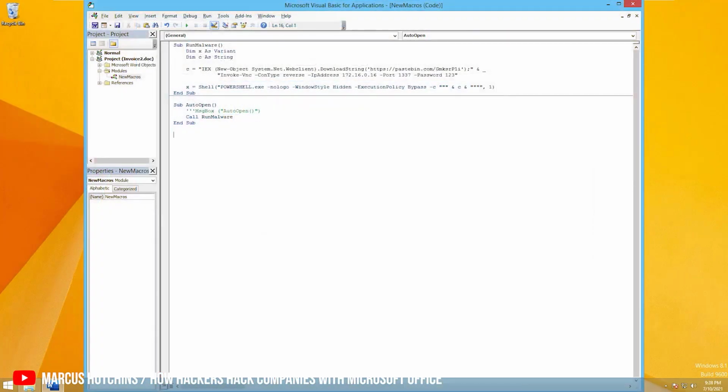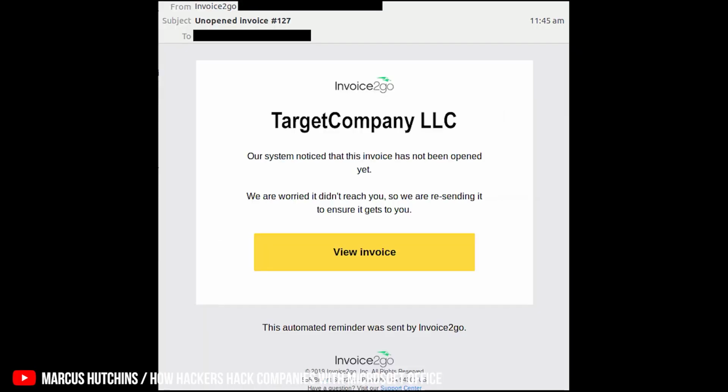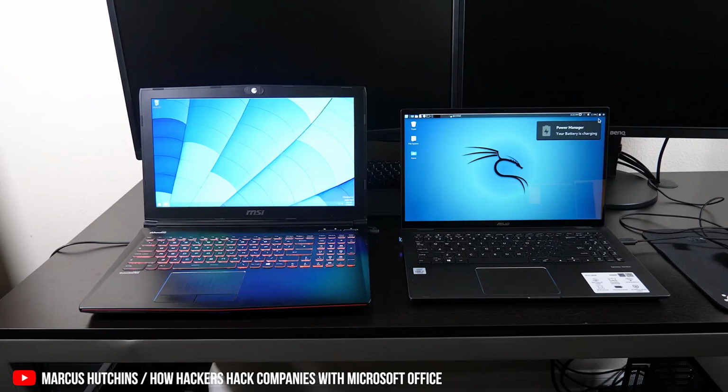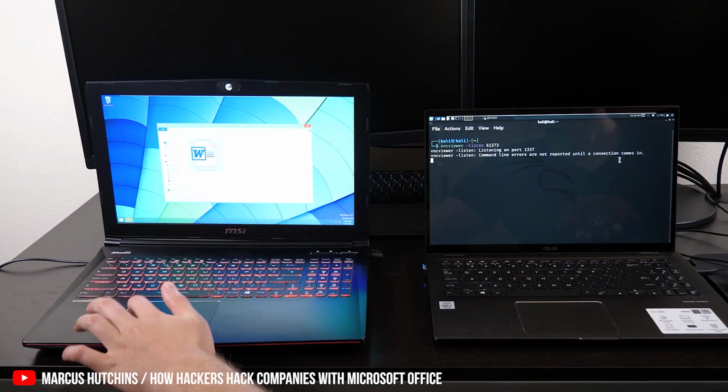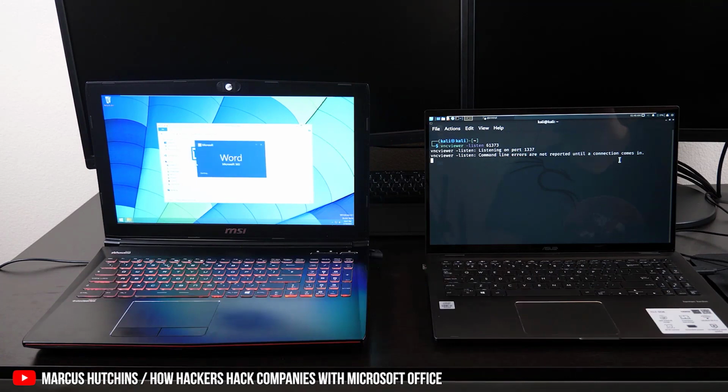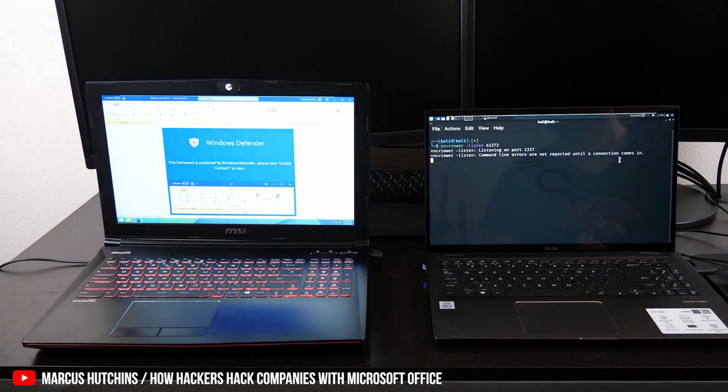For my example, I'm using a PowerShell script that'll download and run some malware that'll give me full access to the computer. In the real world, we'd probably disguise this as an email containing a financial invoice so that they would download and open the document. For demonstration purposes, the system on the left is the company computer and the system on the right is the hacker. I'm using reverse VNC software so that the company computer will connect to mine, that way we don't have to worry about the firewall.